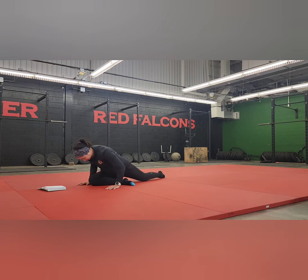Go ahead and switch sides. Drop your chest towards your knee. Hold this position for the next 30 seconds.